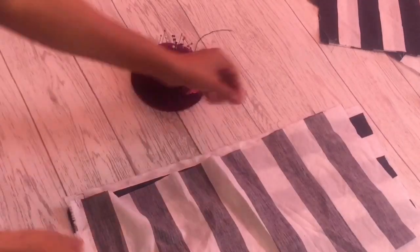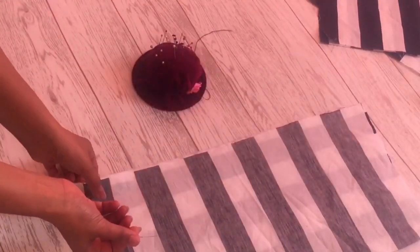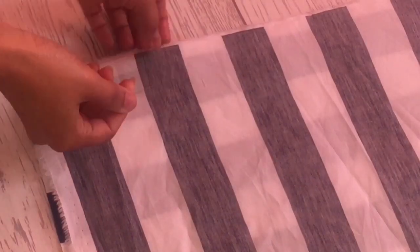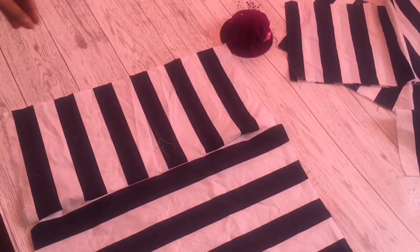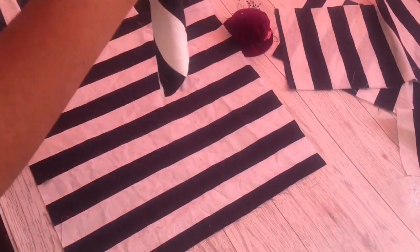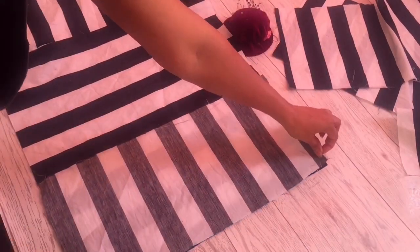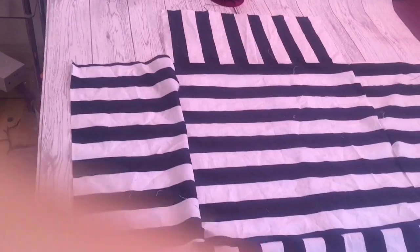Here I'm joining each piece one by one. Before sewing it, I'm going to attach it with the help of pins. If you're out there with just basic sewing skills, so do I. I use the pins because I'm not a sewing expert. It helps me a lot. It's going to look like this once you sew all the parts together.